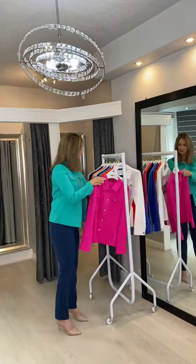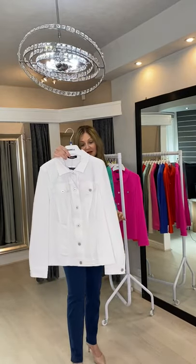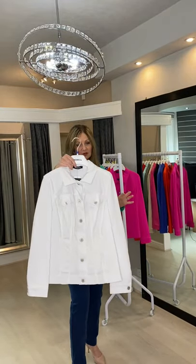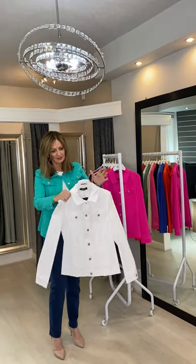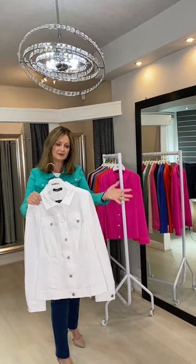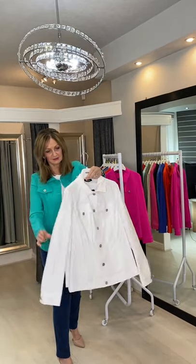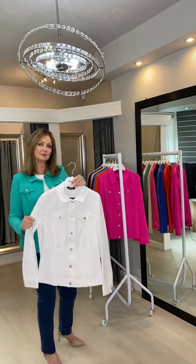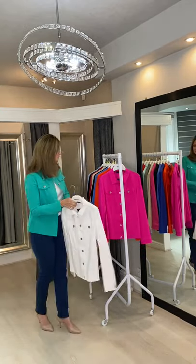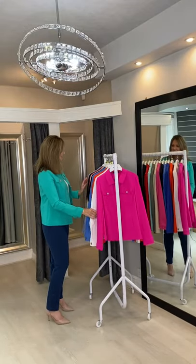So that is the neon pink. Then there is the classic white which just goes with everything — they look great with hoodies underneath so you can have your hoodie coming out the top. If you've not had one before and you're not sure, I would say white or navy are great colours to start with.